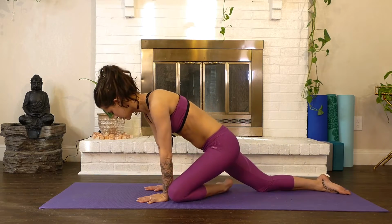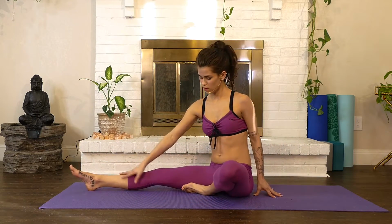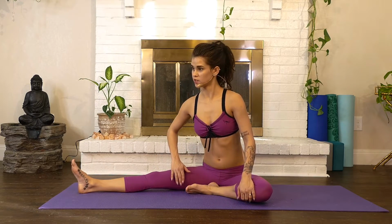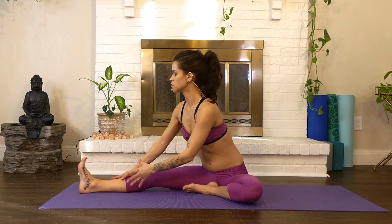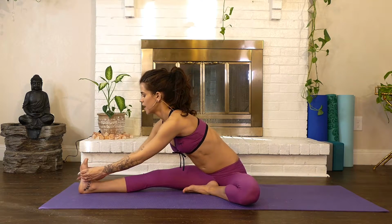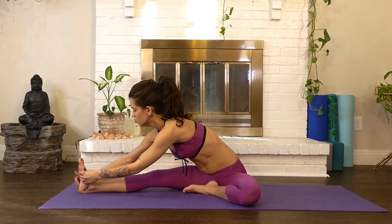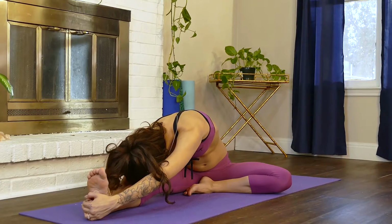And then we're just going to come to a seated position here. Keep your right leg out long. Left knee is bent, heel coming into the right thigh. And we're going to face the right foot, but first grow long in the torso. Reach forward with the chest. And then if this is enough, stay here. If you'd like a little bit more, fold forward all the way, knee to nose.